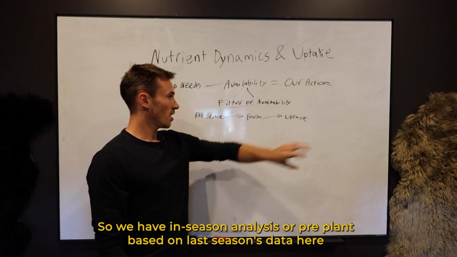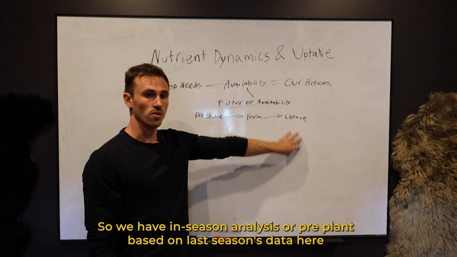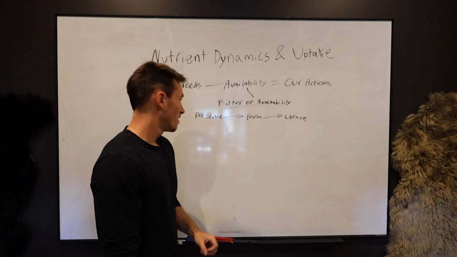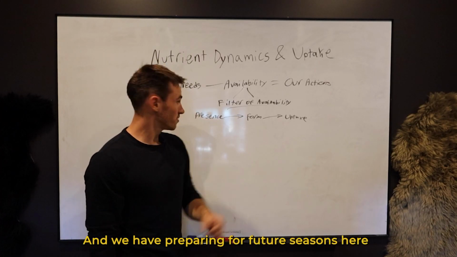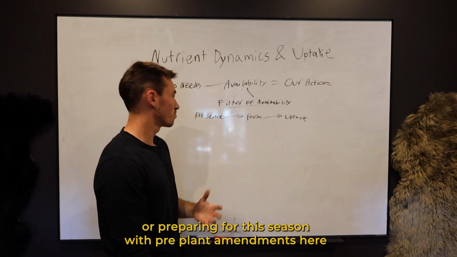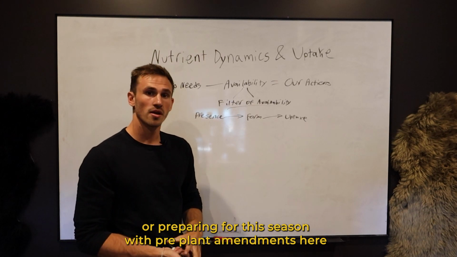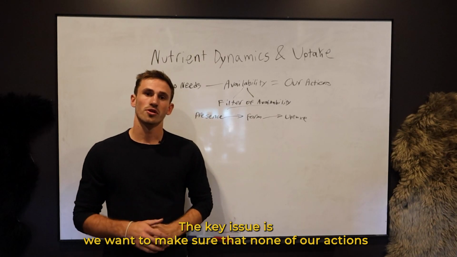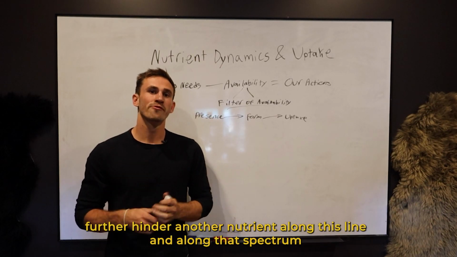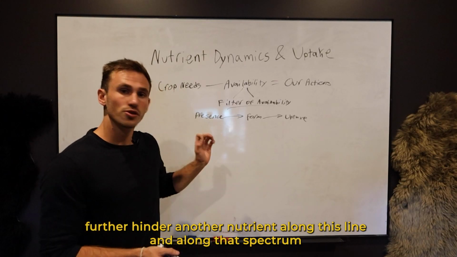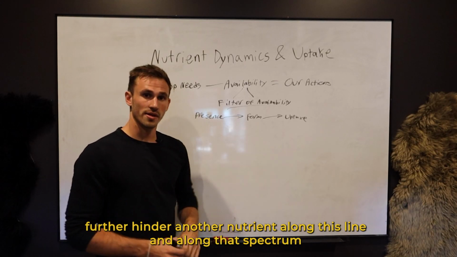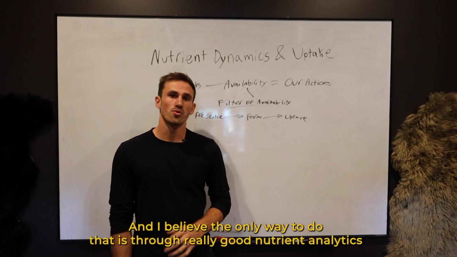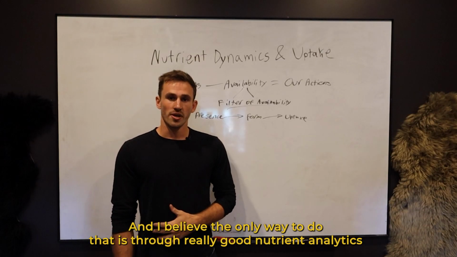So we have in-season analysis or pre-plant based on last season's data here. And we have preparing for future seasons here, or preparing for this season with pre-plant amendments here. The key issue is we want to make sure that none of our actions further hinder another nutrient along this line and along that spectrum. And I believe the only way to do that is through really good nutrient analytics.